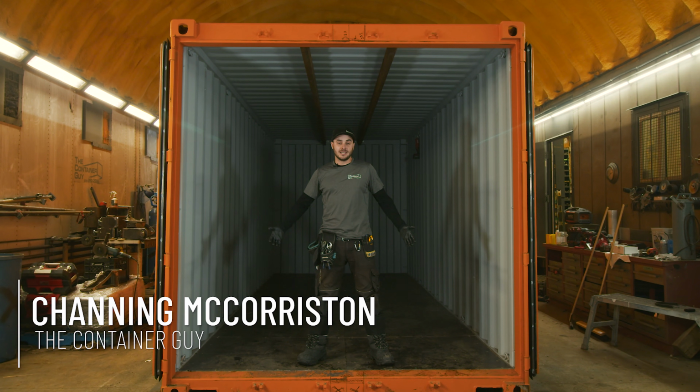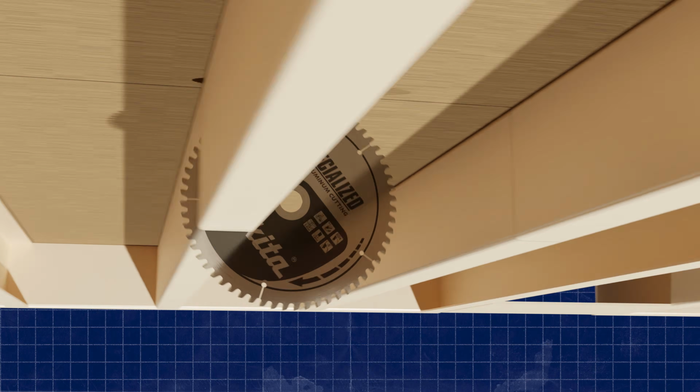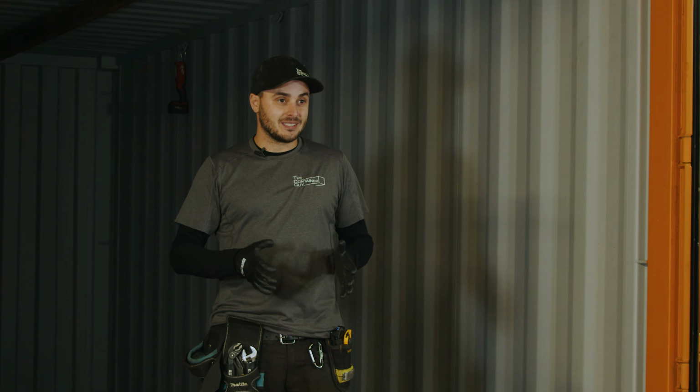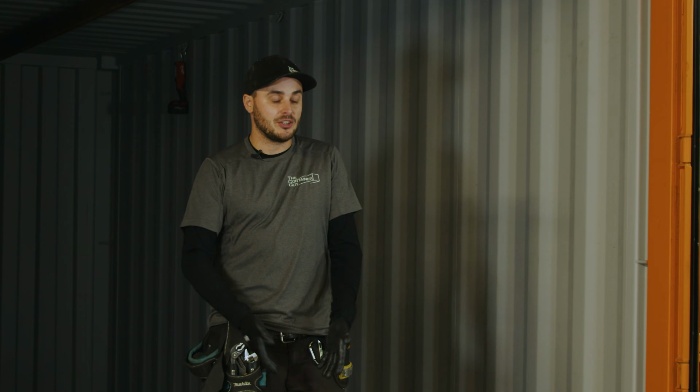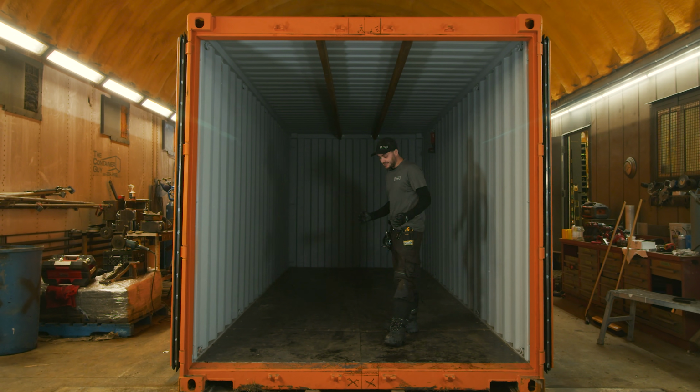Prior to bringing this container inside of our shop, the guys had it outside on the modification beams where they could safely crawl underneath the container and cut all of the cross members. And that allows them to not have to do that last step where this whole thing's cut apart. And now how do you get in there? So we have cut all the cross members underneath this can safely.